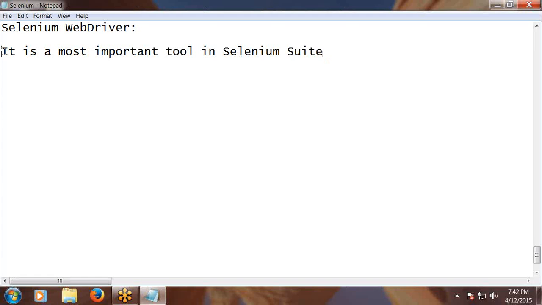It is a most important tool in Selenium suite. Other tools are Selenium IDE, Selenium RC, Selenium Grid.